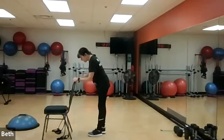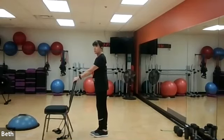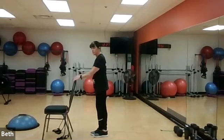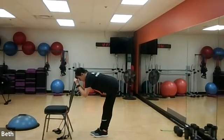Both feet down, stand behind the chair. Pick one leg, bring it behind the other. Make sure that both feet are flat on the floor and that your feet are more side by side and not toe heel. Push your hips back, bend your elbows, push your chest down toward the floor. So if this is really, really tight, really hard to do, stand up again and do some more of those leg swings.